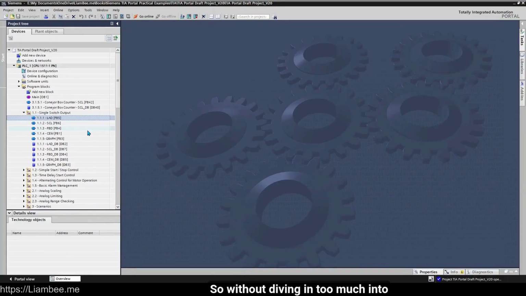So without diving in too much into an individual language, we're just going to take a quick look at a very basic example in each of the languages, just so you can get an appreciation of what the programming environment looks like for each language, and also what the strengths and weaknesses are, just in a nutshell, because we will have lessons later on that delve much deeper into each language.